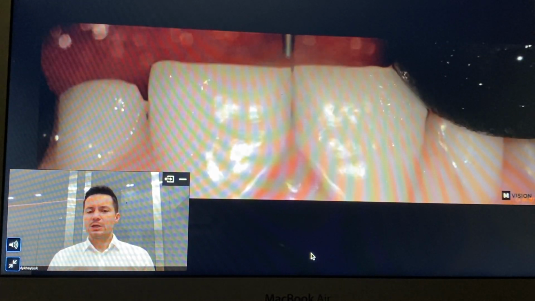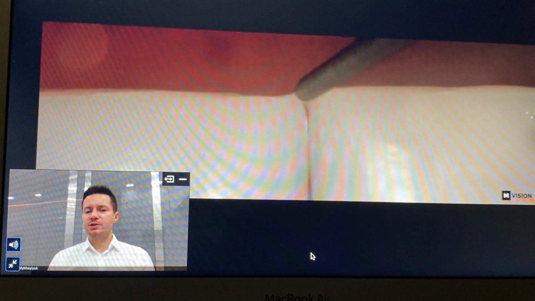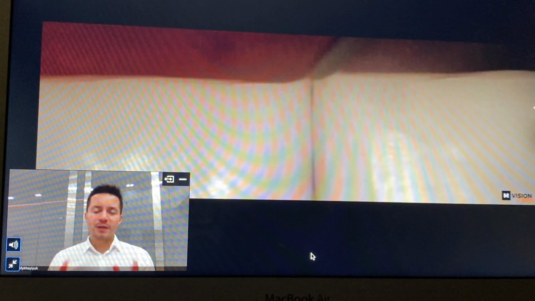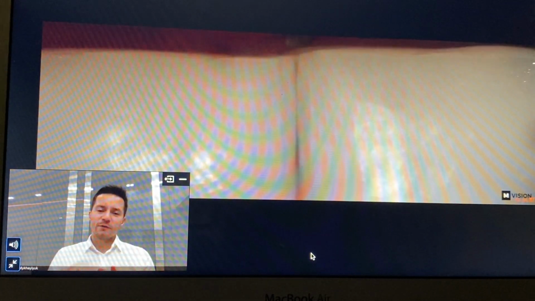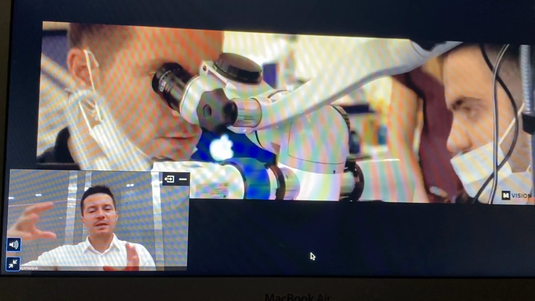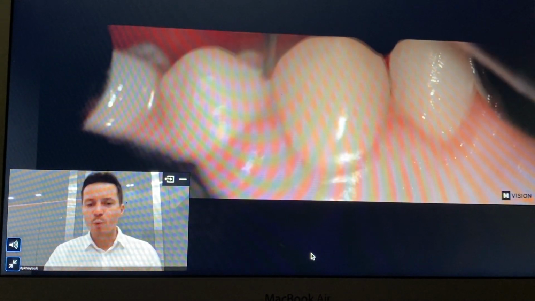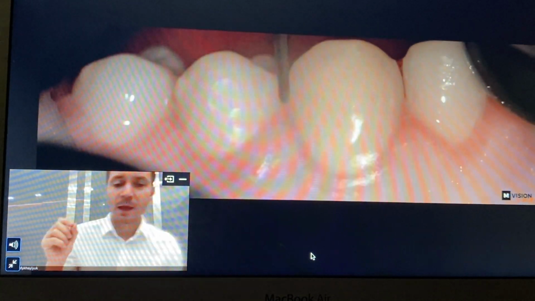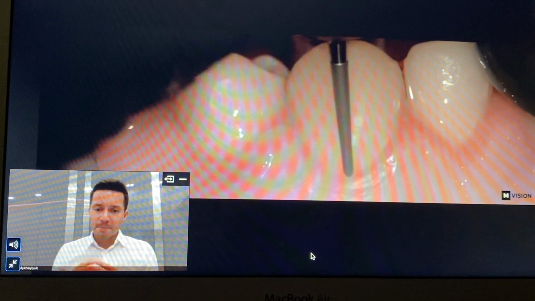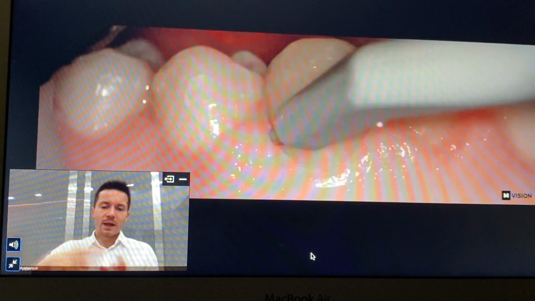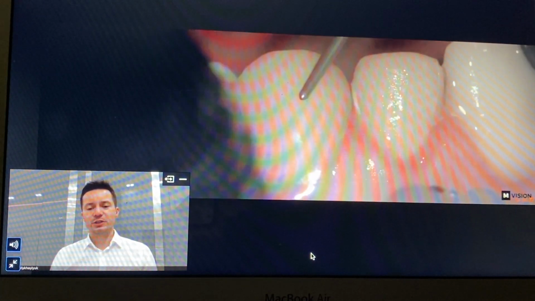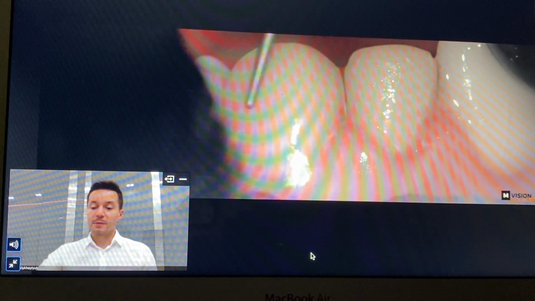Maximum 2 hours. So with the centrals, what I need to do, I need to remove the sharp corners, because the milling machines don't like any sharp corners. Wherever there is a sharp corner on the tooth, the software will create extra space for the cement. And this will be a weak point during the light curing procedure, because if you have a very thin restoration but then you have a big amount of cement, and then it light cures, when the cement shrinks, you can actually have a crack, and this can be a problem.